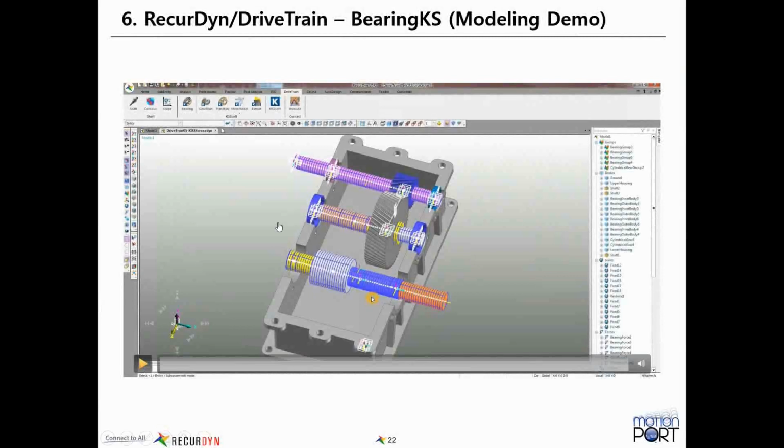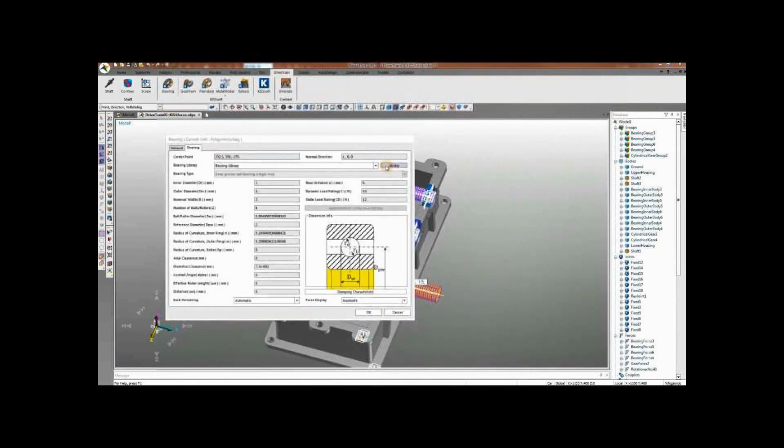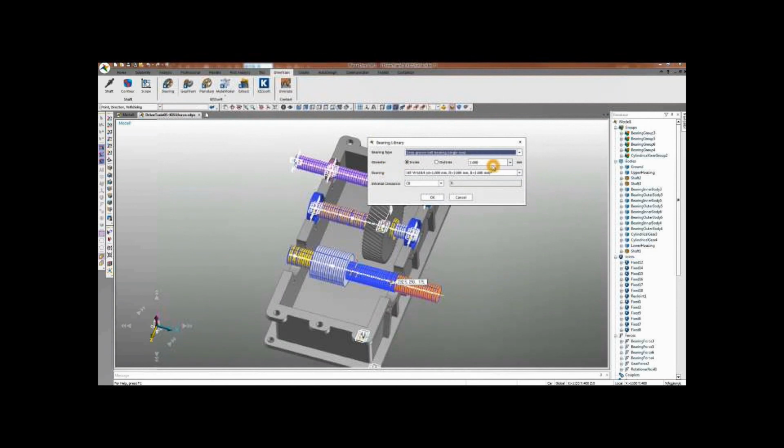Here, this is going to be a demonstration using the bearing toolkit to do some of the modeling tasks. We're starting out, and we already have the shaft model from the previous step. Right now, they're inputting the parameters for where the gear is and where the bearing is located.